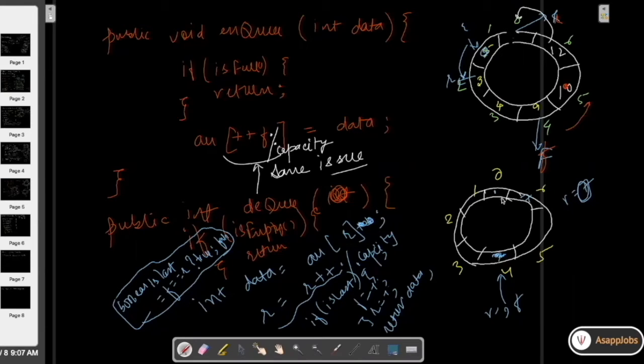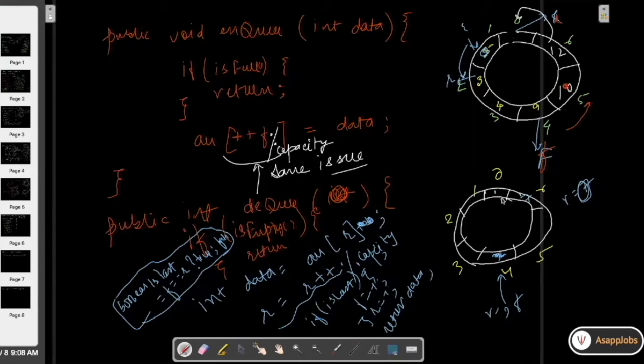We have two problems, right? One was the wastage of space. We had sorted it now. The other problem was that in the case of the array, there's a fixed size, right? So if we have to fix that issue, one approach can be just like how we did in the case of the stack. We keep a dynamic size array, right? We keep on increasing, doubling the size of the array once it reaches its full capacity.